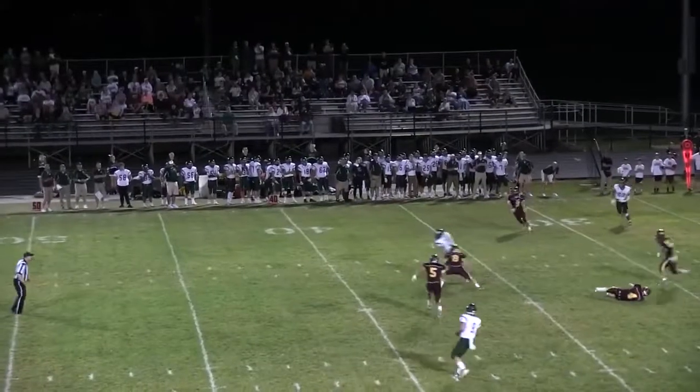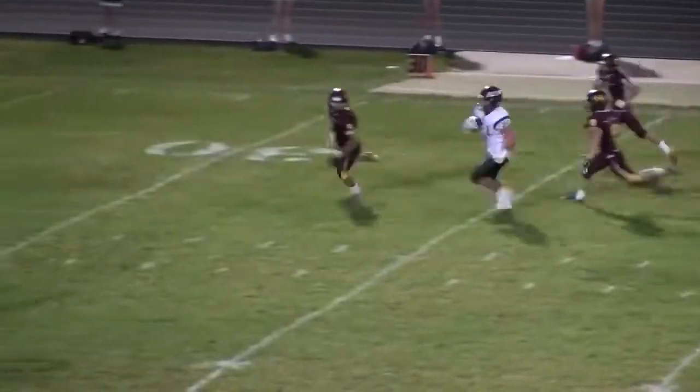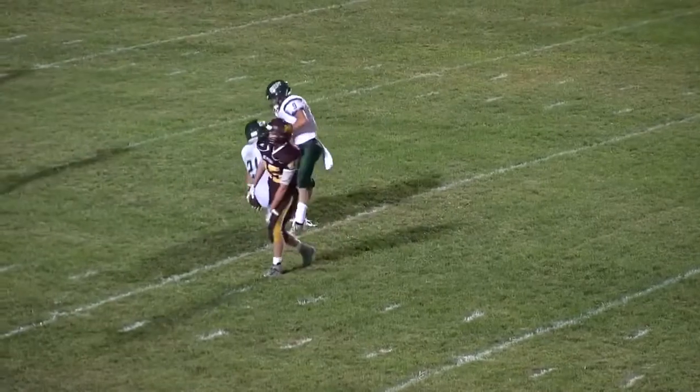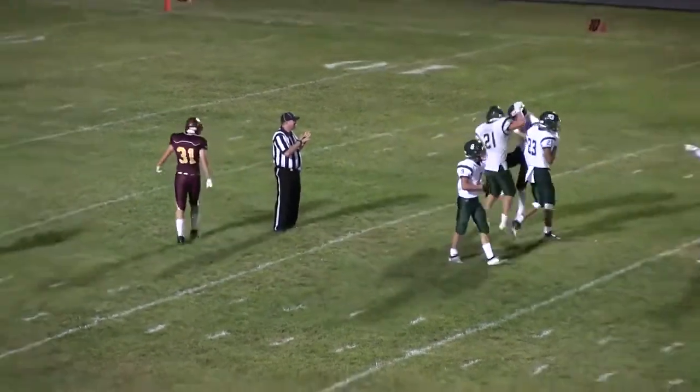Mace has a man, and that pass is caught, and it's loose. It's Nelson at midfield, has a couple of defenders to beat. He's weaving his way over the center of the field at the 25 and tackled just shy at the 20-yard line. Pretty good wheels for a tight end. Another home run play for the speedy Nelson, and it's first down Pella.